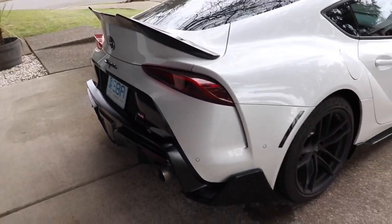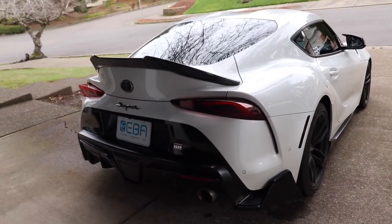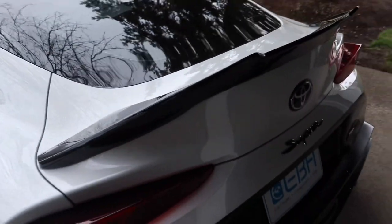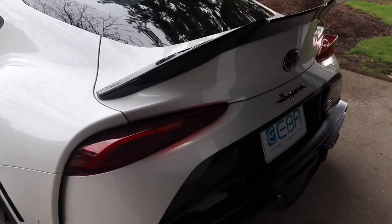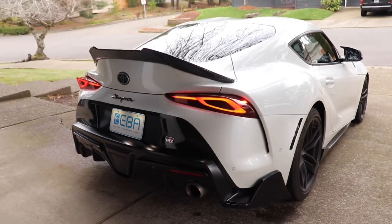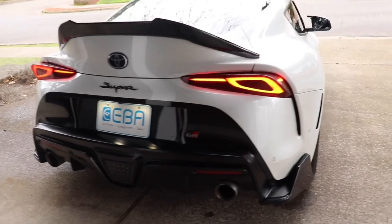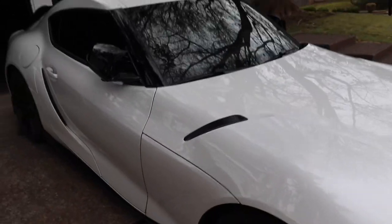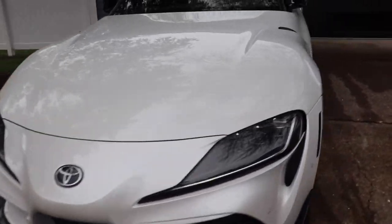My thoughts so far — it is perfect. I can't decide if I like the front more or if I like the rear more, and when you have a car that has both, it's a beautiful combination. I'm going to do a review of this Supra, a review of the Type R ownership, and the STI versus the Type R. But for what you're able to do with this car and how transformative you can really make these cars for literally how cheap it costs, I'm going to do a whole build breakdown of everything I've done so far.